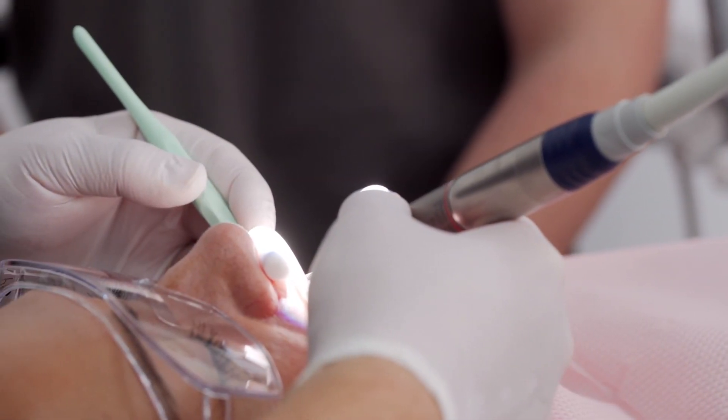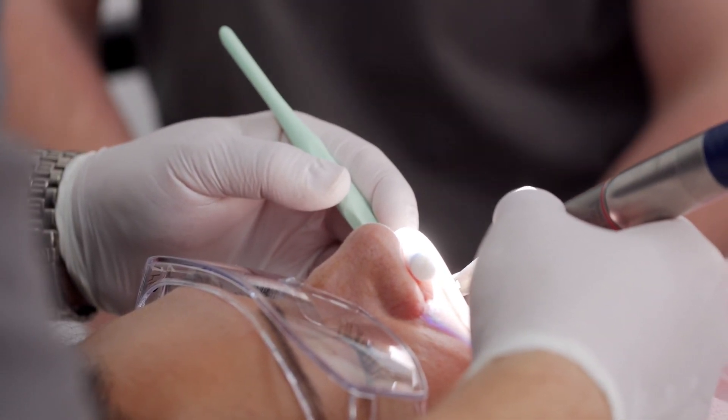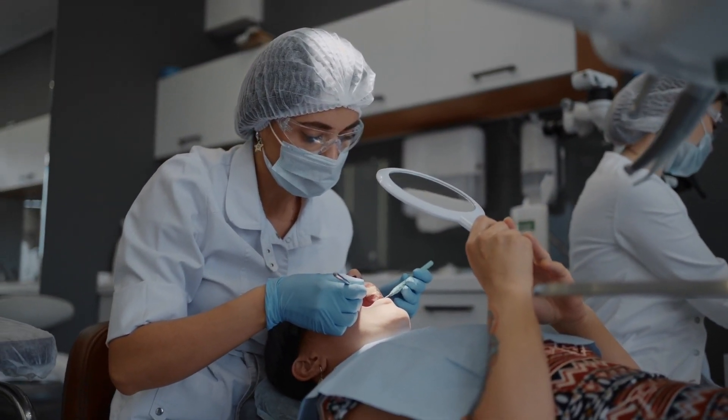The active ingredient in silver diamine fluoride actually penetrates the enamel and hardens the surface. Once the surface of the tooth is treated with this product, it becomes very resistant to acid erosion. So fortunately, when cavities are caught early, we can slow the progression of them, if not completely stop them in their tracks.